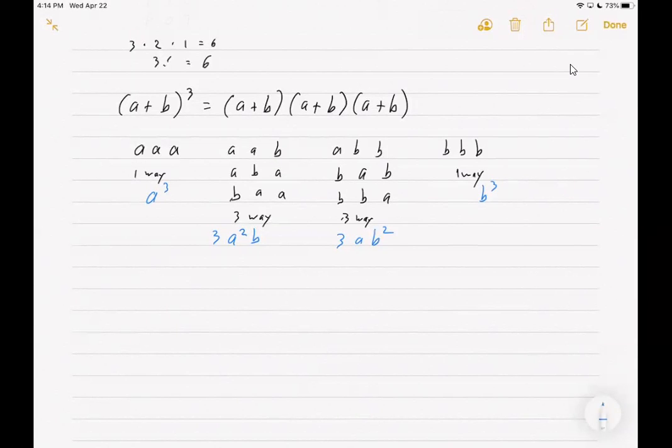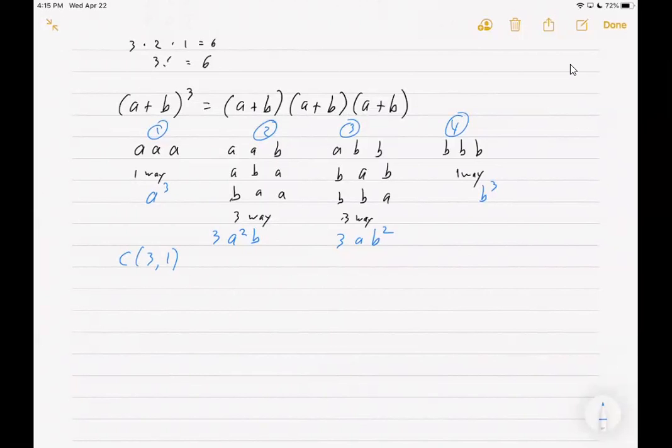Now, there are three things in every one of these sets. If we call these set 1, 2, 3, and 4, they all have three elements, but in two of the cases, they're all the same, and in the other cases, you have two of one and one of the other. Now, notice how this lines up very nicely with C(3,1). If we have three things, and we were to select one of them, I need to make sure I get this the right way.